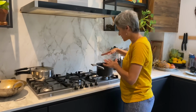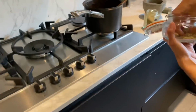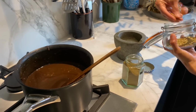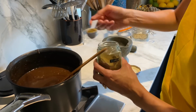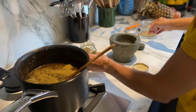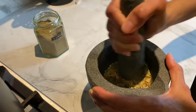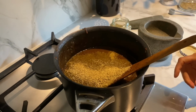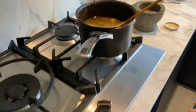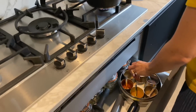So I've got the pan ready. I'm going to add just a few spices, but those spices are really important. So I've got here some lovely roasted fennel. I'm going to add 1 heaped teaspoon of roasted fennel and 1 teaspoon of ground cumin into the chutney. And I'm just going to crush this fennel roughly. Okay, that goes in the chutney. Also going to turn the heat back on. And a last couple of things: a teaspoon of salt and a teaspoon of chili powder.